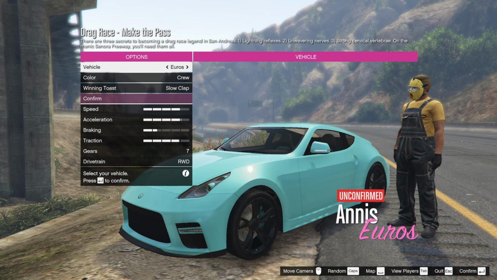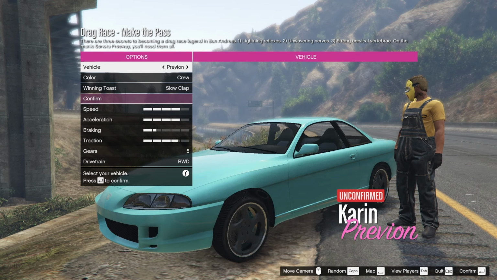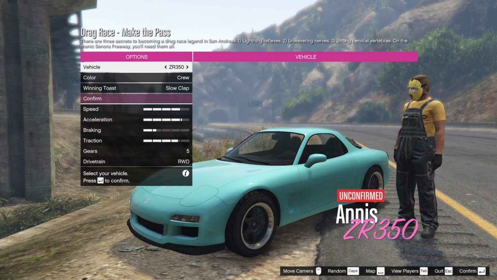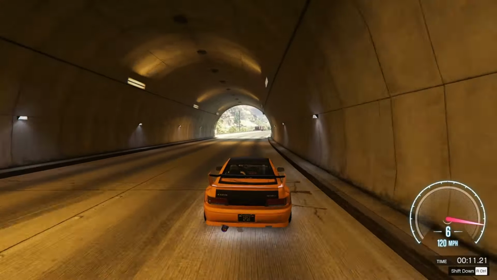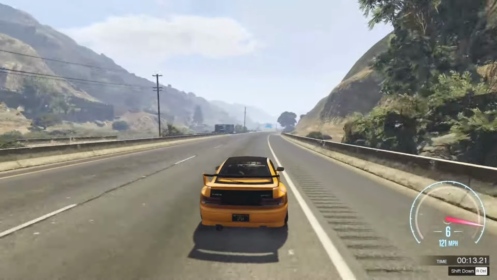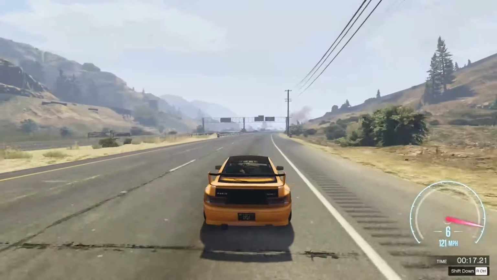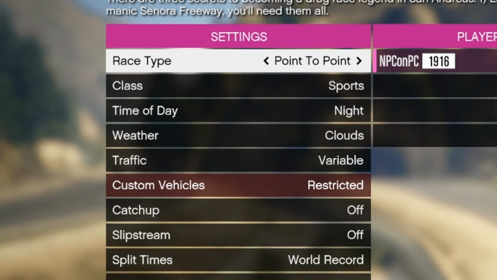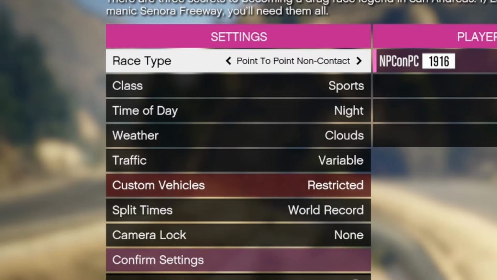And then finally, you get rewarded $1,950 and 510 RP while this is on double money. So basically, you ain't getting anything for doing these races. But they are very fun, so enjoyment, I guess. Nothing of monetary value. And then last little feature for the actual race itself is if you select point to point with no contact, it removes catch-up and slipstream, and those features will not be available.